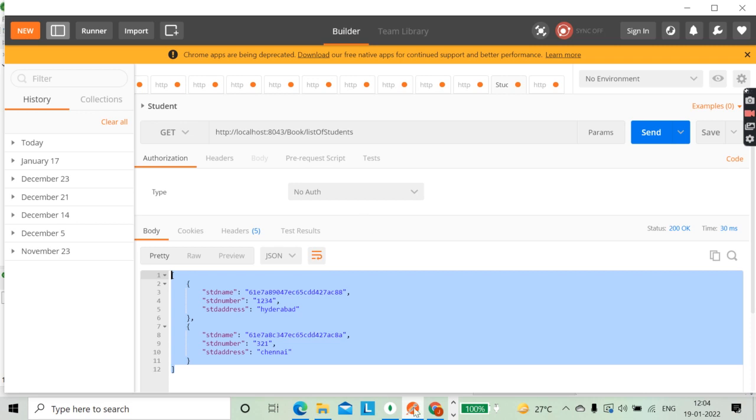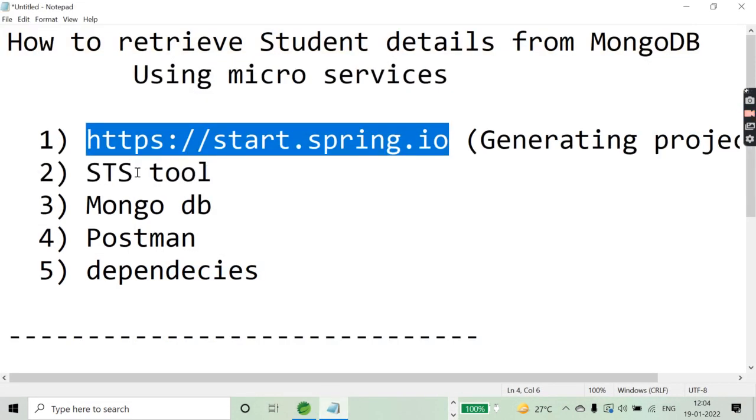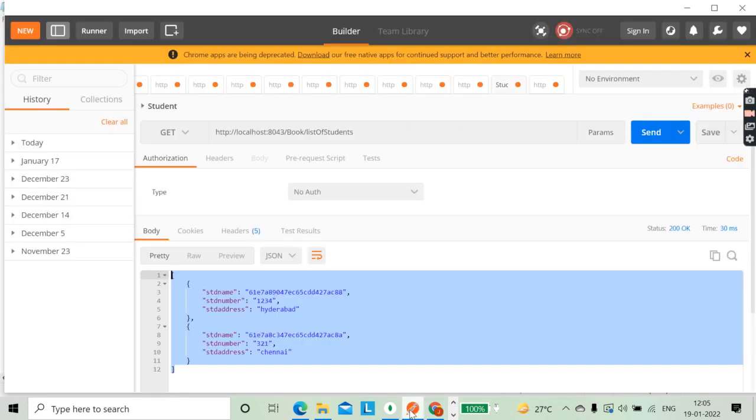Go here to Postman. As I said earlier, I have used the STS tool. I have completed the first step, and MongoDB is also available, and Postman, and the dependencies are also added. Go to Postman and check. We have created only a sample hello method.